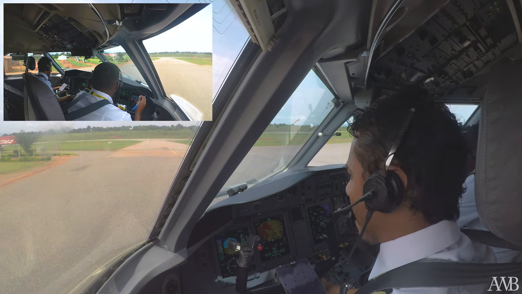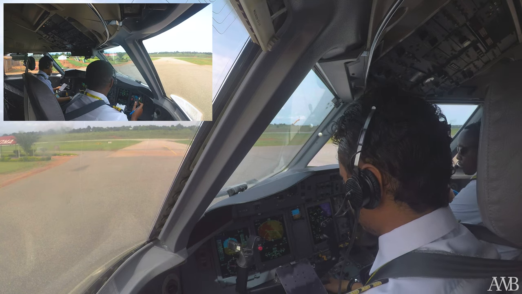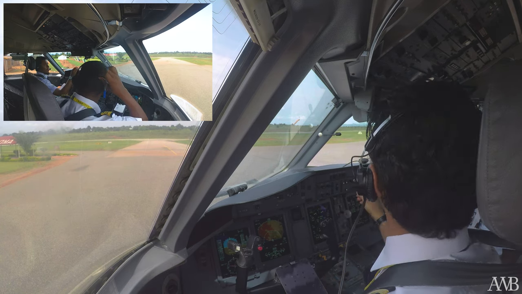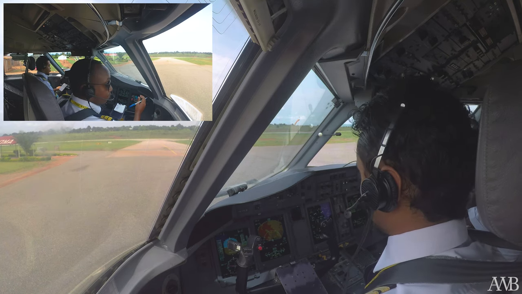Tanzania 218 request taxi. Tanzania 218 taxiing approved. Enter and backtrack runway 15. Stand by for it. Copy, backtracking runway 15, Tanzania 218.